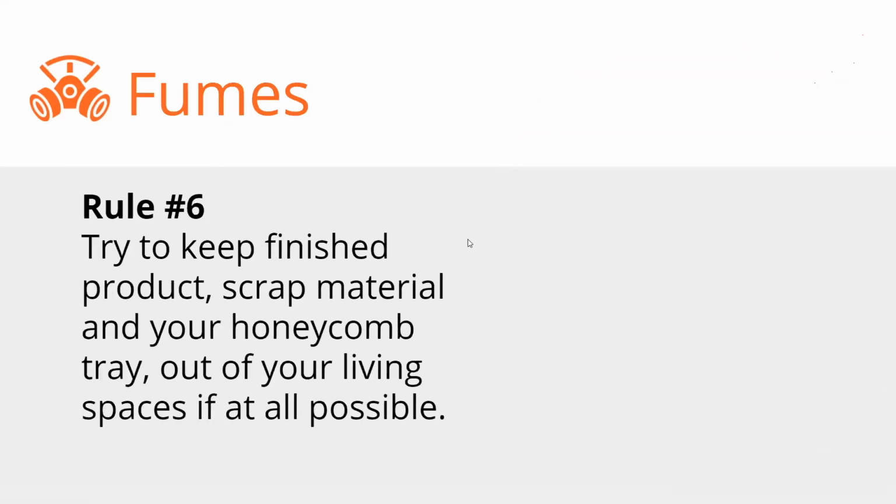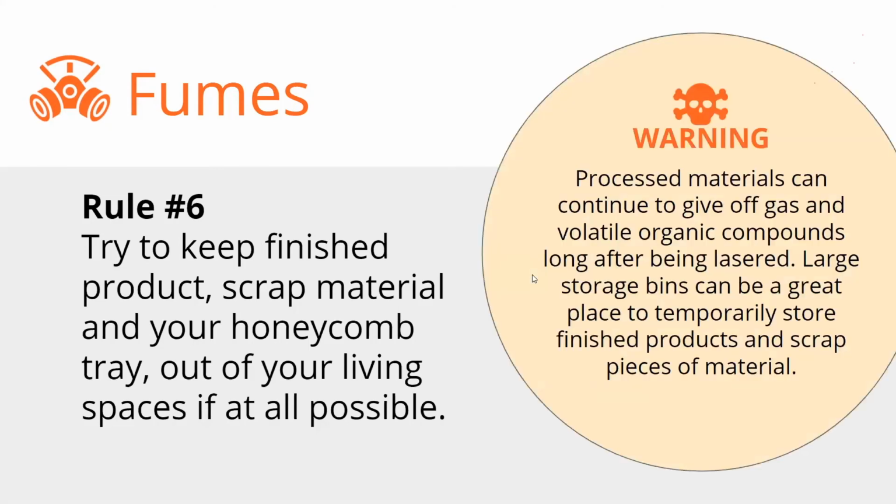And let's see here. Rule number 6 on fumes. Try to keep finished product and your scrap material and your honeycomb tray out of your living spaces, if at all possible. That is super important because they do continue to off gas. So even long after you've finished lasering, that stuff will continue to emit gas from it. So if you're in a small room, especially, take that stuff out when you're not using the laser.